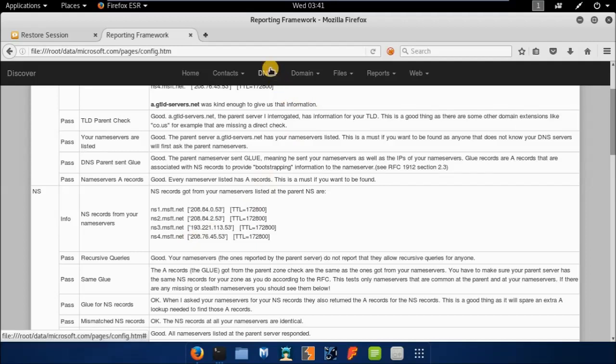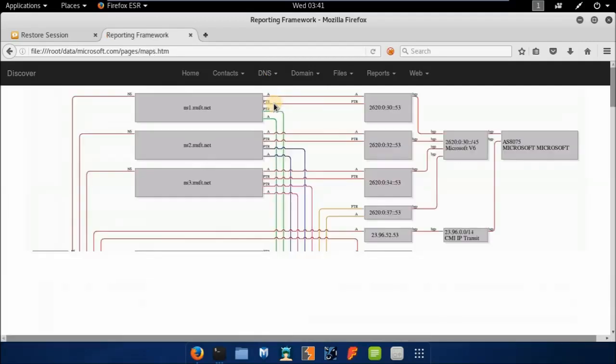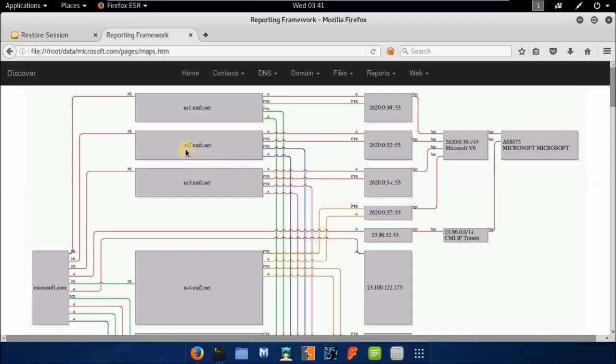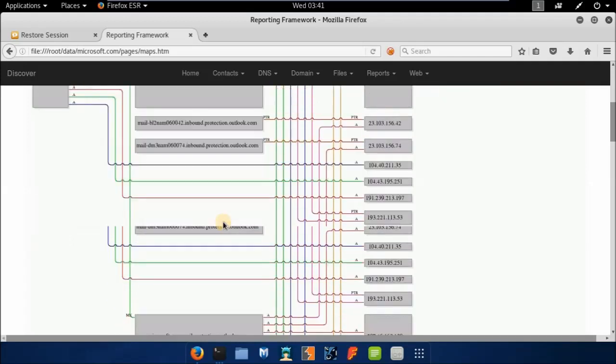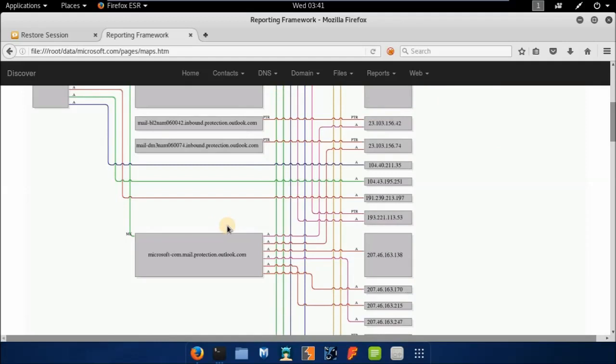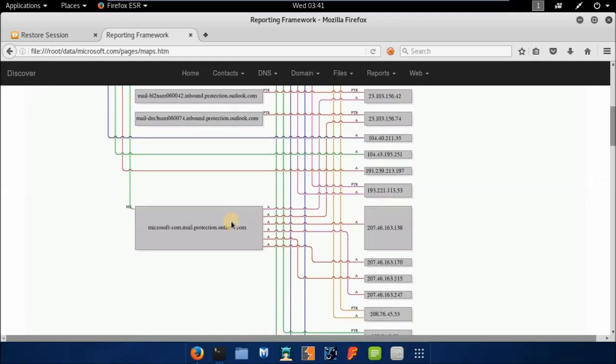Moving through the other options and other useful information, you can go through the maps, which may provide map results. You can find the name record systems of Microsoft and the IP addresses as well, and it finds a lot more information. You can rely upon it, because I mostly use this tool since it finds as much information as possible in less time and with less effort. That is why I like it the most.